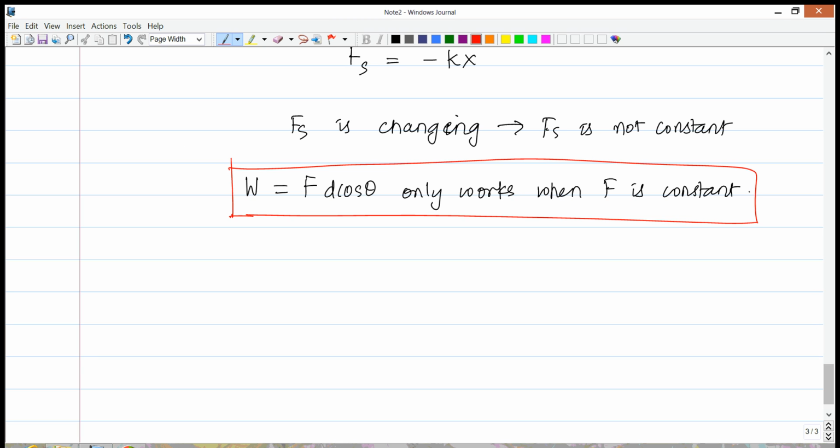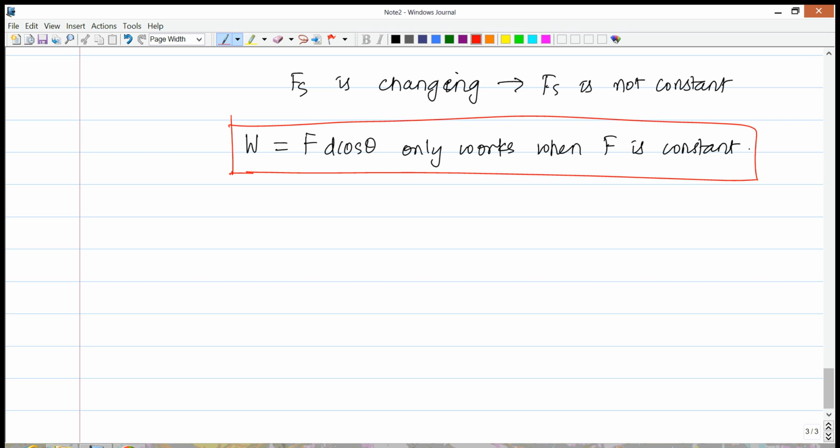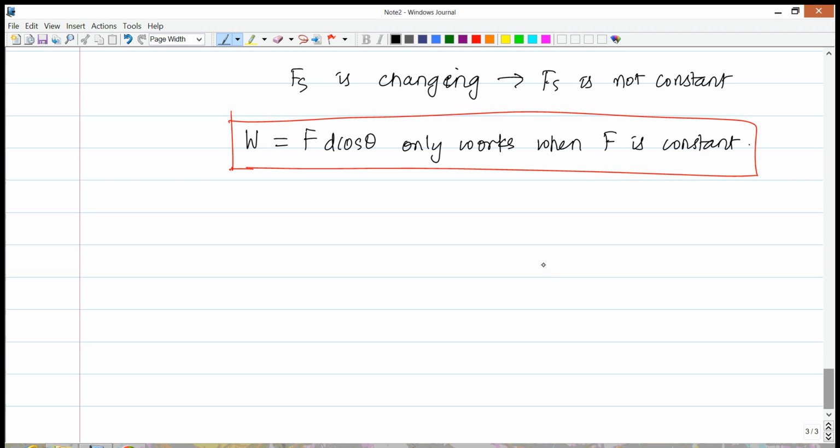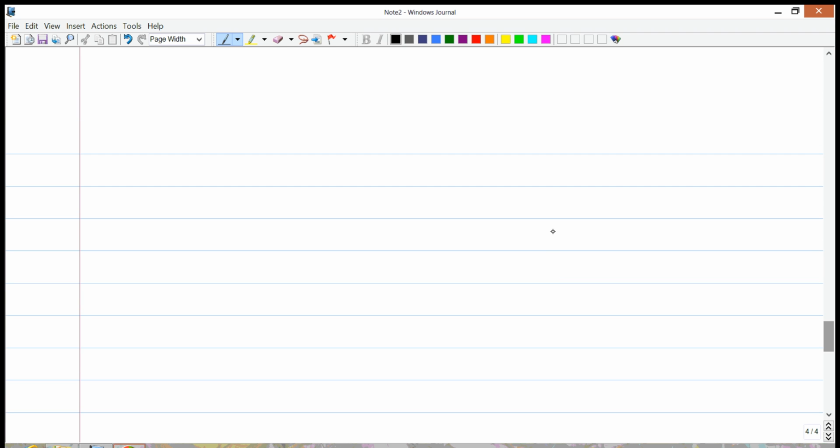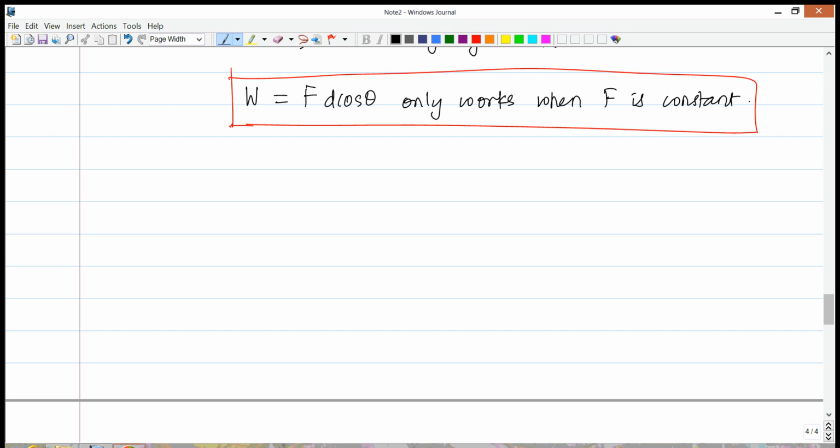Now you can do this in calculus by taking infinitesimal extensions of the spring and then finding the work done for each of the extensions and then adding up all the work. So that's a straightforward procedure in calculus, but of course we do not have calculus at our disposal right now. So we're going to use something slightly different, something that we've already used in the past when we studied one-dimensional motion, where we had to find distances given the velocity versus time graph. So we'll do something similar.